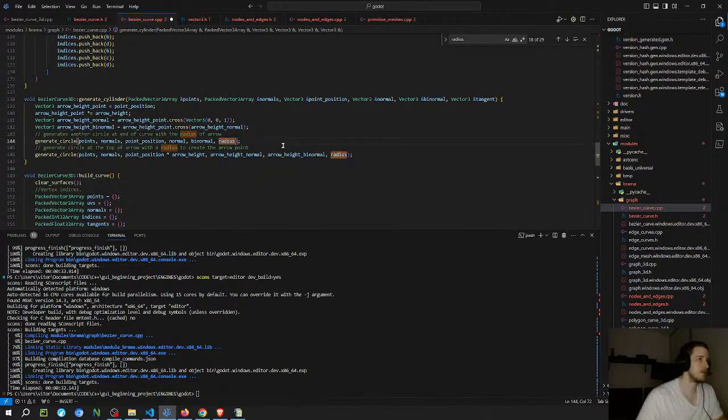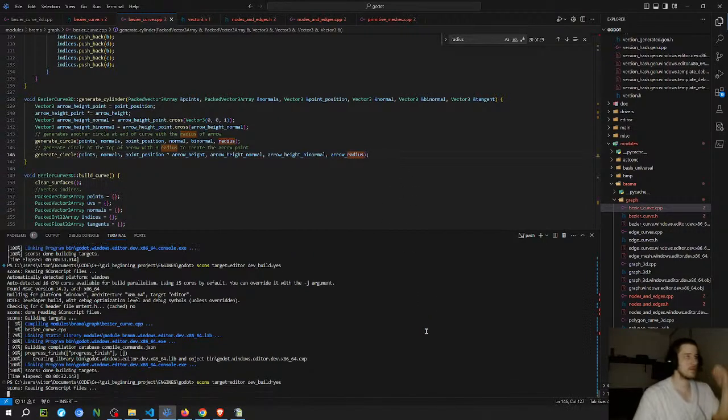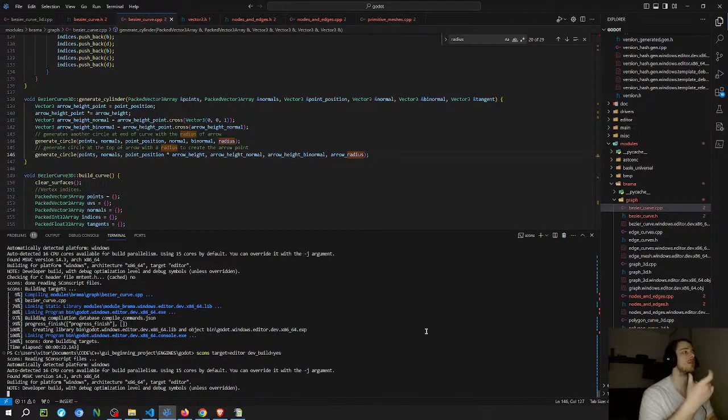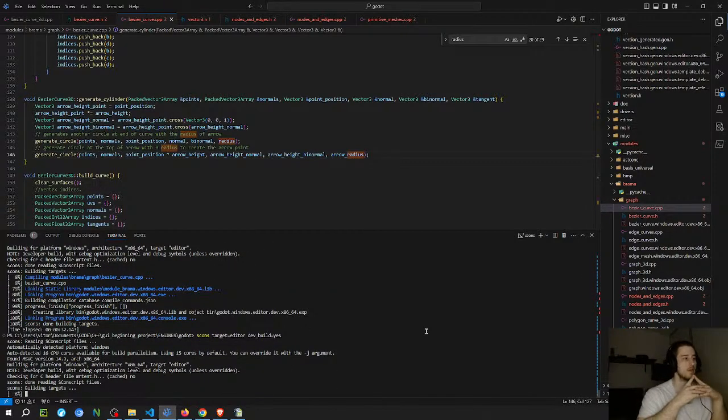I have a better idea. Put this here first. So I'm going to see if the problem is because I'm putting a cylinder in the same place as the other one.